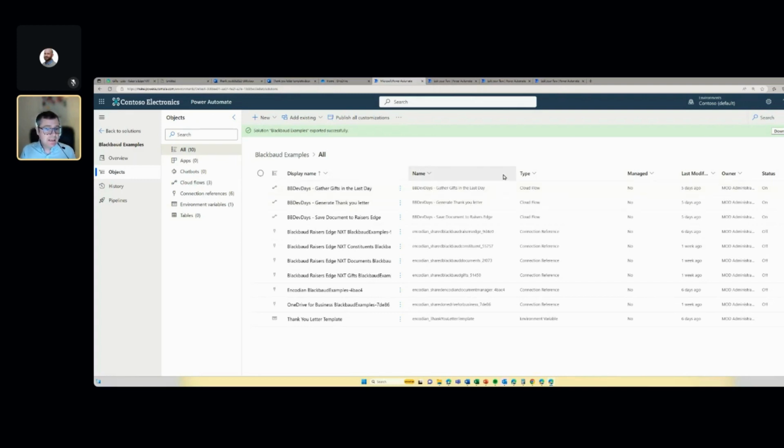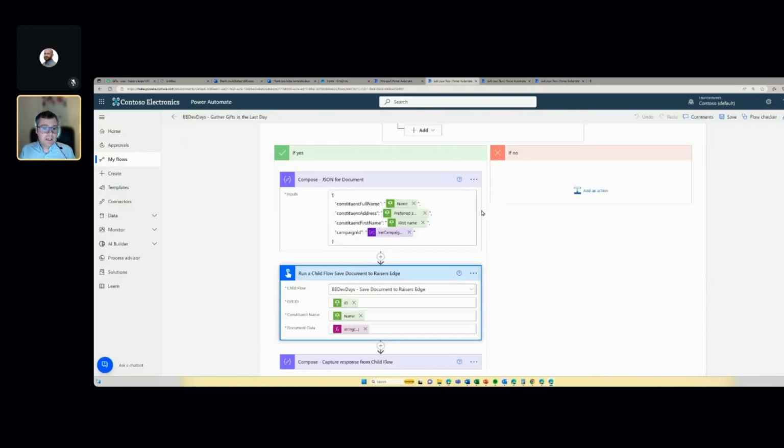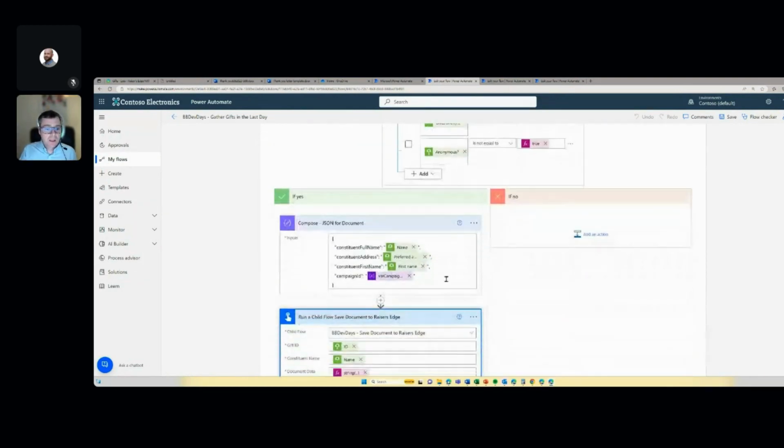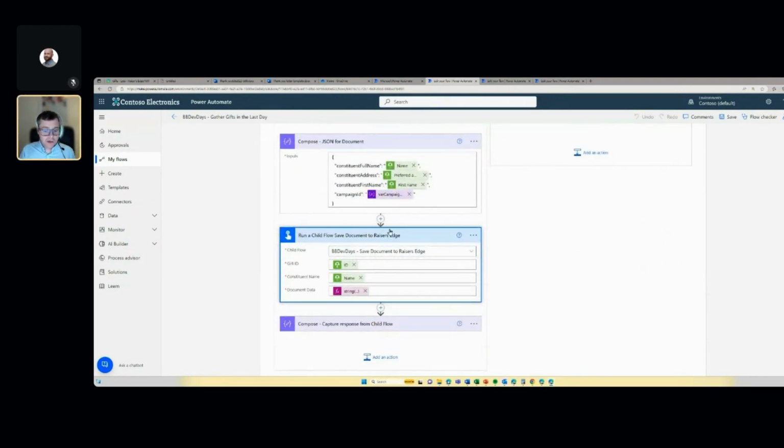I have provided all of this solution. It is packaged up and it is available as part of the session. So if you go and see the session details in the agenda, you're able to download this, and of course you can change it and do what you like with it, but it's available. So what I've done as we've gone through is made sure that I've annotated in here where required, so you can see what it's doing and what you do and change it as you so wish. So we're now going to go and call our child flow.